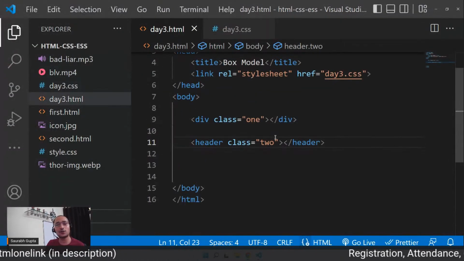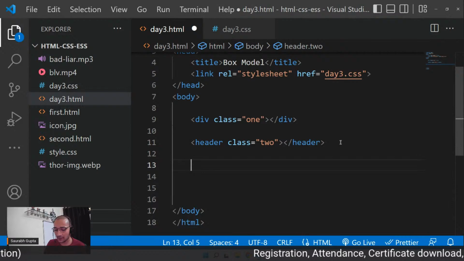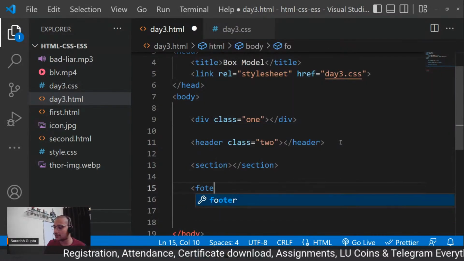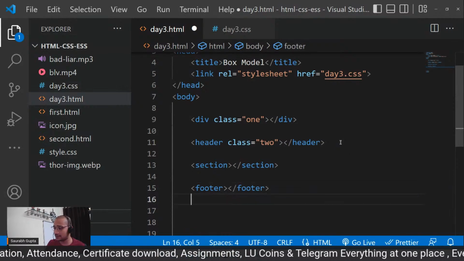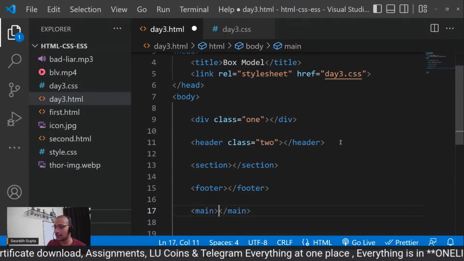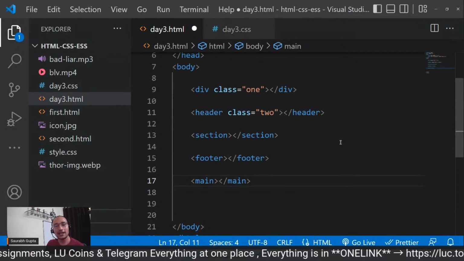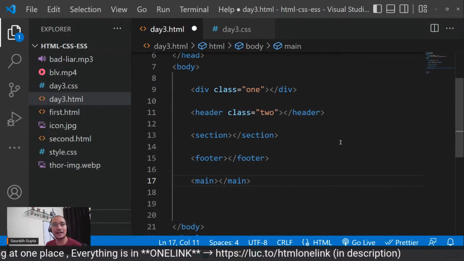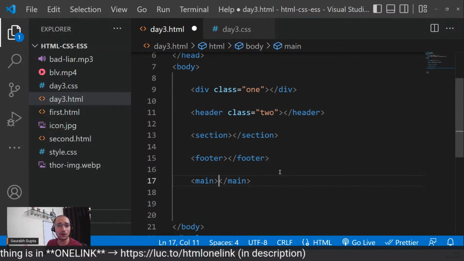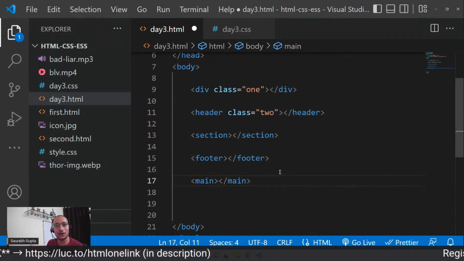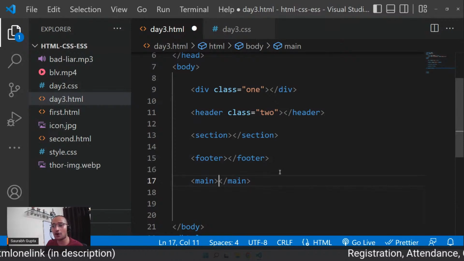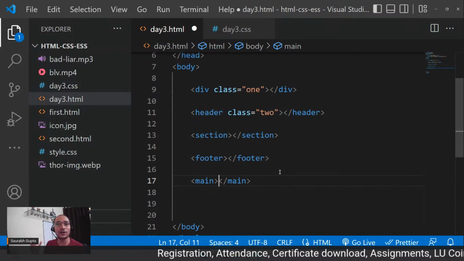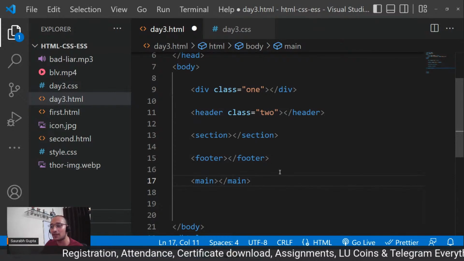Now, just like that, there are so many tags. You have header, you have a section tag, which again creates a box. You have a footer tag, which again creates a box. You have, let's say, a main tag, which again creates a box. So there are so many tags, guys. Now you might ask a question: if all of them are creating boxes, why do we have different names for all of them? Now, guys, this is not all. There are a few more. There is also something called aside. There are a few more tags again for boxes only. So now the question is, why do we have so many different tag names just to create a box? Because all of them are going to create the same output.